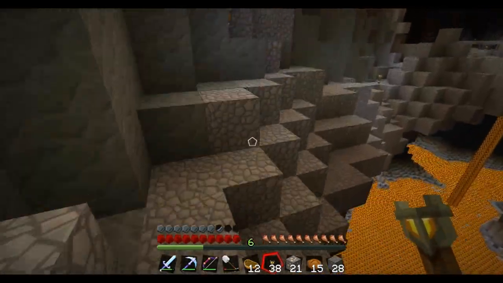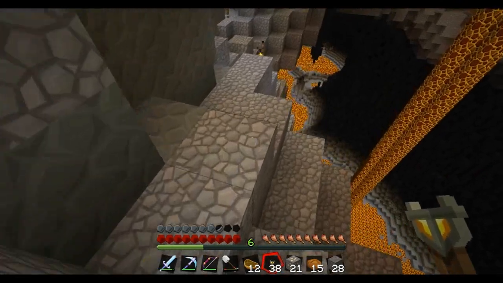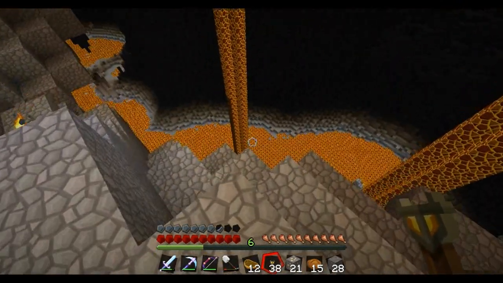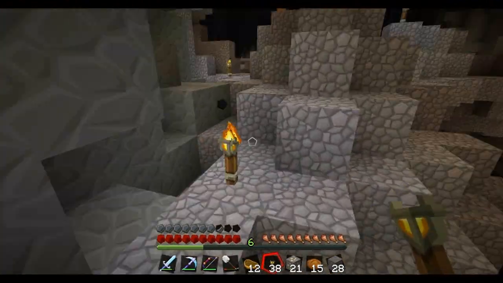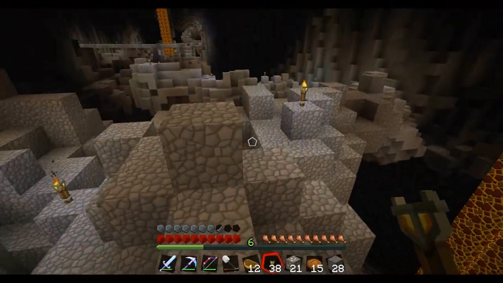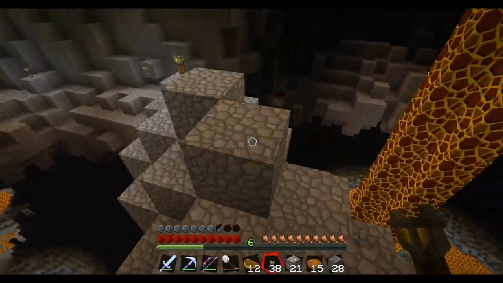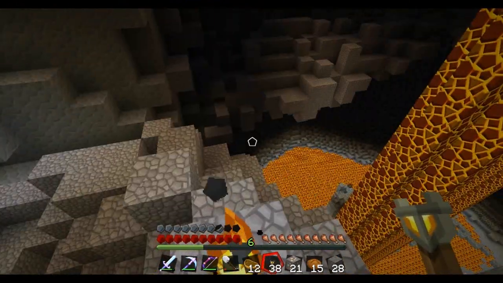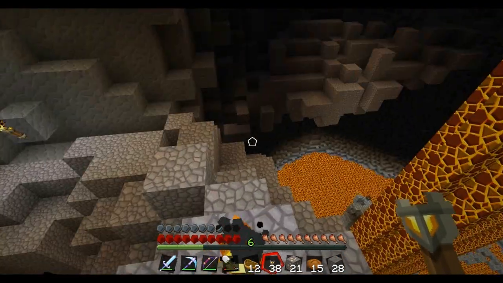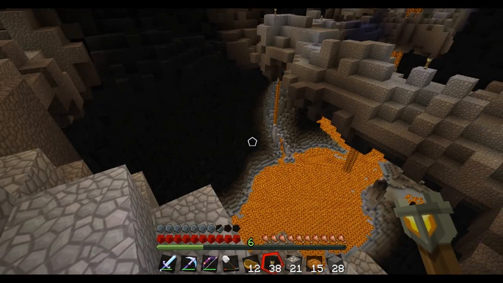Let's see, is there any water anywhere? Betcha I can probably make a bucket of water and swim down there. Because that looks like about really the only way I can get down there. I'm not seeing a whole lot of options here. Not seeing a lot of options on how to get down there.